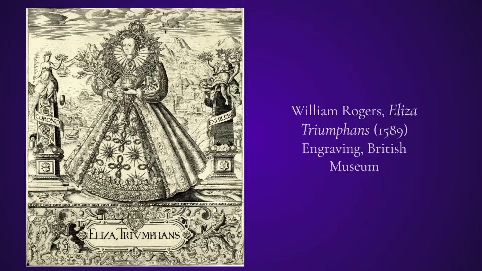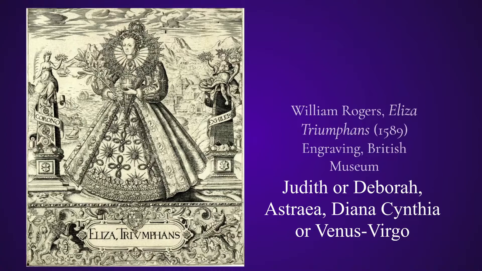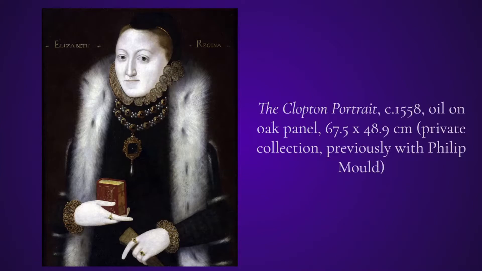The celebration of her virginity was a synchronic phenomenon that would begin to be seen both in works of literature and art, in which she would be presented as a new Judith or Deborah, which were both important military figures from the Old Testament, as Eliza Triumphans as we see in this image, or as Astraea, Diana Cynthia, or Venus Virgo, which were all virgin goddesses. The non-wedded Elizabeth taking the throne in 1558 made the English parliament anxious about the future of their home, in regards to having a woman rule a country devastated by death and a constant threat from France, Spain, and Catholicism.